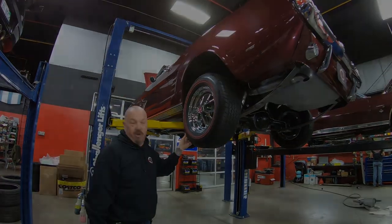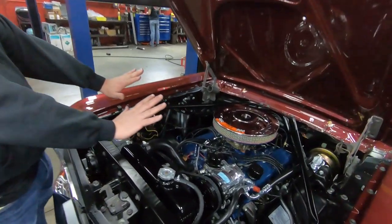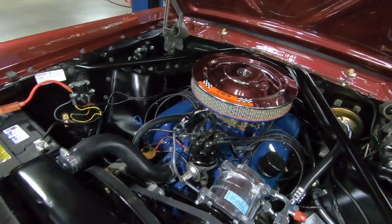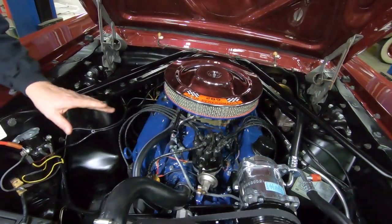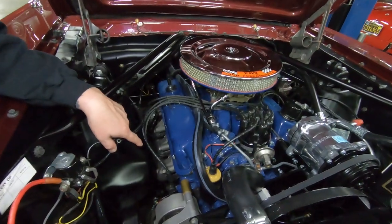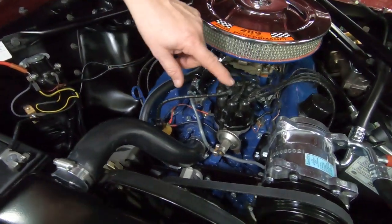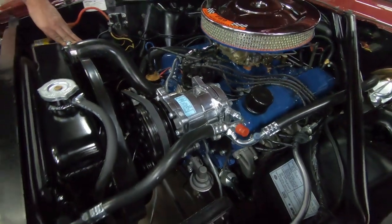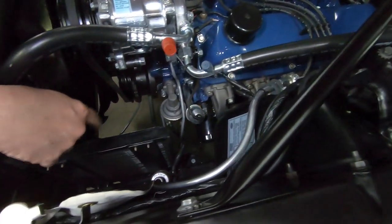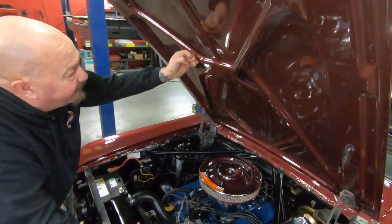Now let's get under the hood and see what's making power. Look at the shine on that motor — I need my sunglasses. I can't tell you when the last time was I saw a motor with that kind of shine on it. It's got a 650 Holley on it. The motor was originally born with a two-barrel on it, so it's been upgraded to a four-barrel. Look at the shine on those exhaust manifolds, that alternator, the coil, the radiator hoses. The car has also been upgraded to air conditioning. We've got power brakes. We've got a cooler for the trans — that's an upgrade. We've got a brand new fuel pump down there. Everything on the car looks brand new, even the finish on the bottom side of the hood.